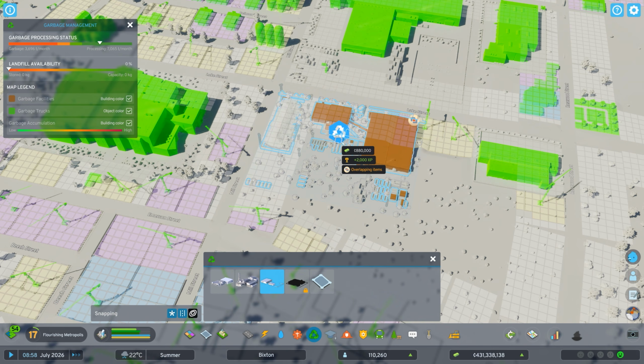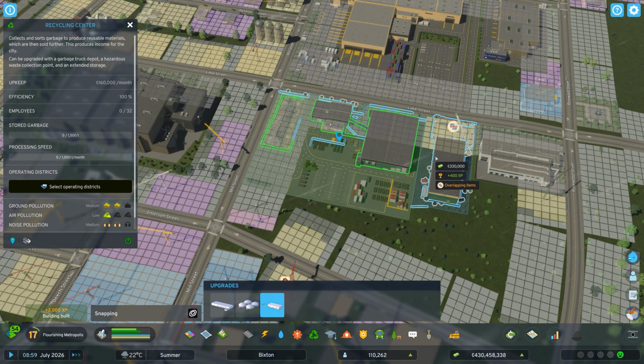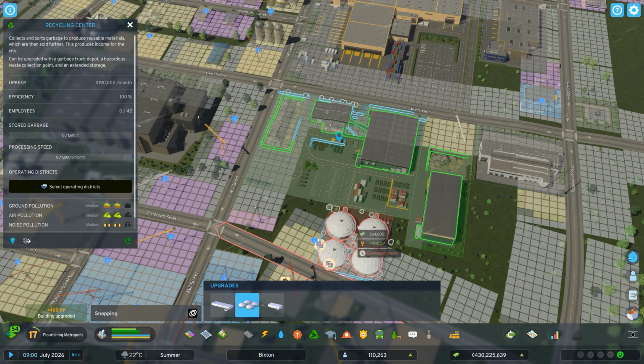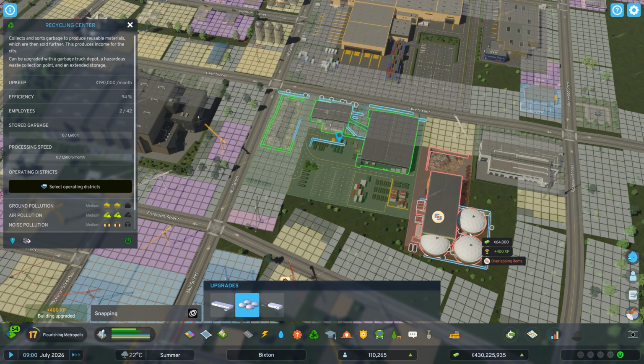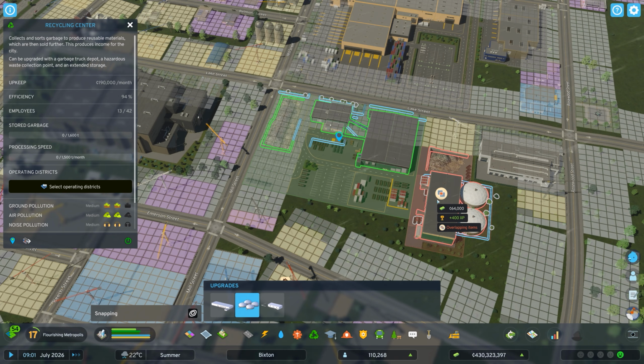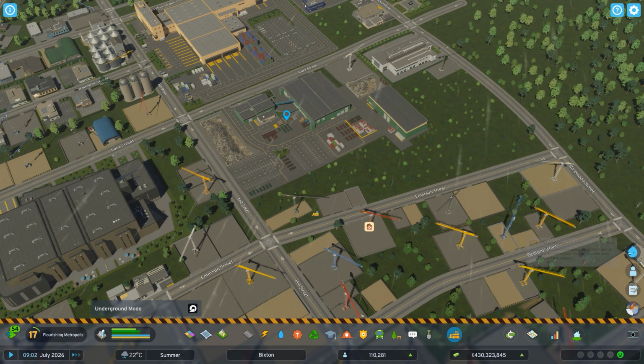And actually, you know what? Instead, I'm going to put this recycling center in this orientation because I can then fit this giant warehouse in the back like this. And oh shoot, I can't fit this. Oh my god, I'm having a rough time here, guys.